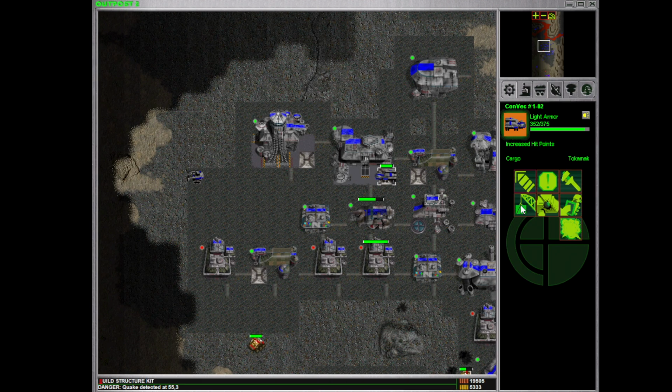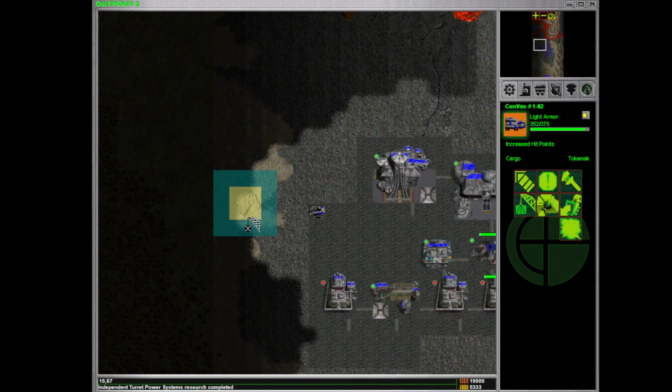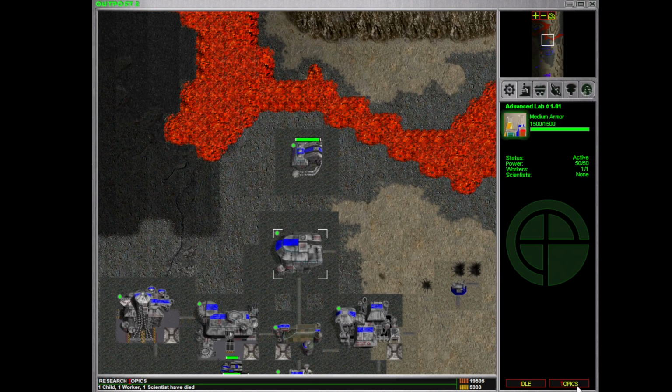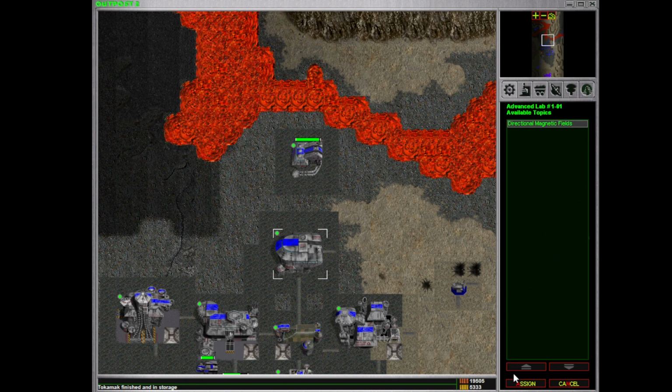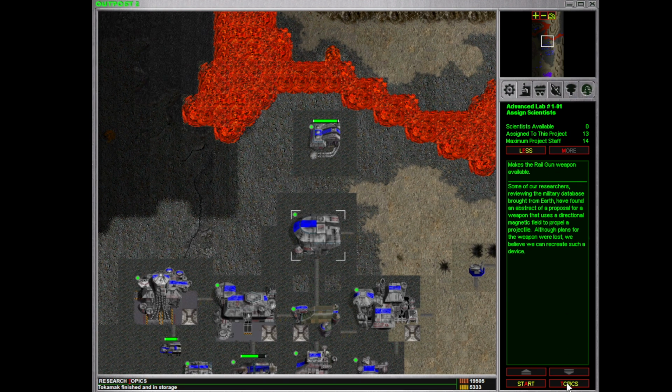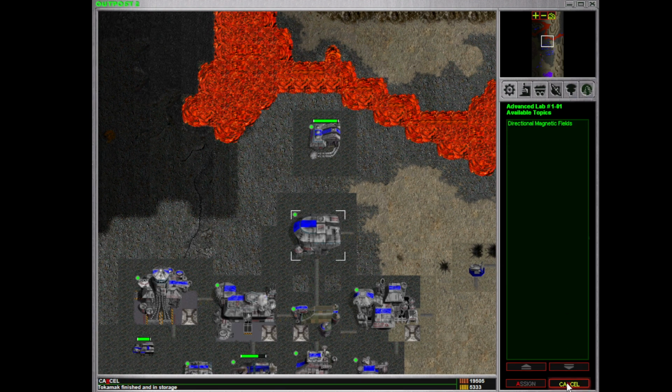Approaching. Oh, cool, the Blight's here, too. Fun. Power shortage. I don't know. Build tokamak over here, I guess. Seismic event detected. We are under attack. Ah, yes. That opened up directional magnetic fields, which is going to make the railgun available. Okay, so now we have a research path.